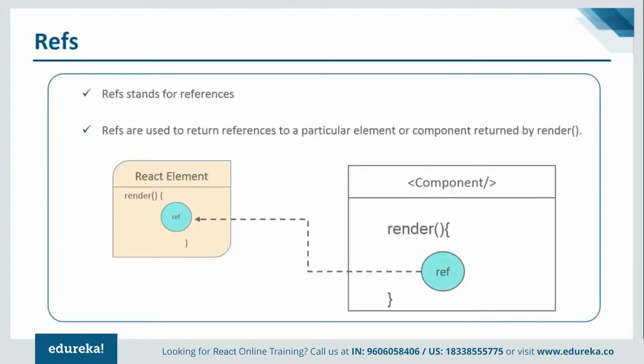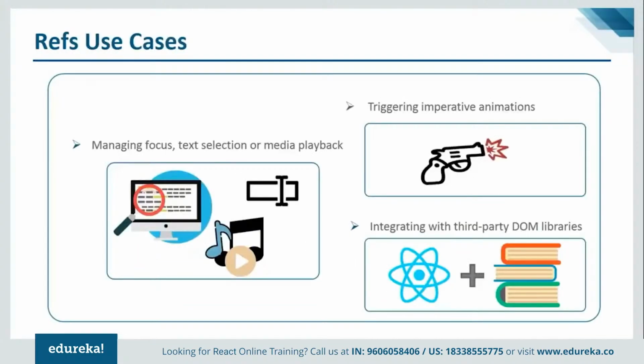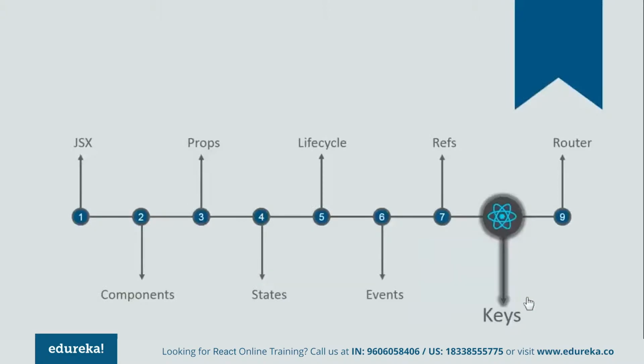But one thing you should remember is that references should be used only in dire need. References can be used when you are trying to manage focus, text selection or media playback. Then it can be used while triggering imperative animations. And moreover, when we are integrating with third-party DOM libraries, then also we can use refs. So I hope now the refs concept is clear to you. So let's take up our next topic, that is keys.